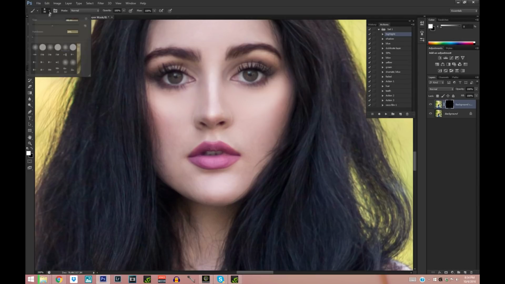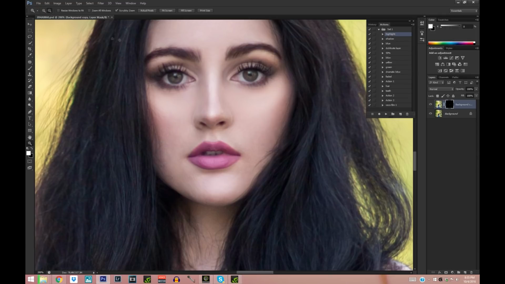Now I'm gonna go ahead and play with the eyes. So I like to zoom in a lot more and get my brush really small. We can intensify the highlight in her eye. If you're not sure where to put it, again, you can just follow the natural highlight and kind of intensify it. I like to go in the inner corner right here. Sometimes I like to go in the waterline. It makes the eye look a little bit bigger. And I also like to go with a brush that's a little bit bigger underneath her eyebrow.